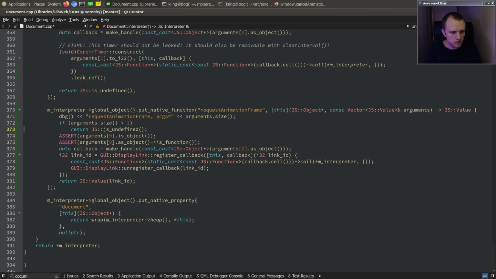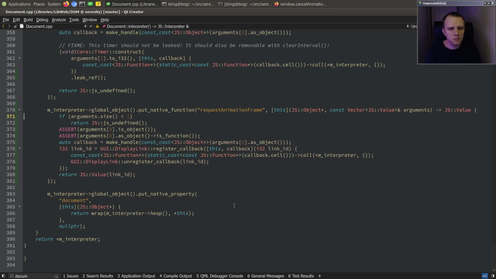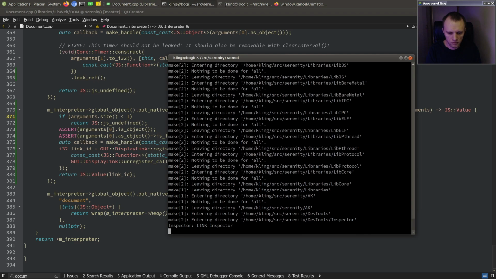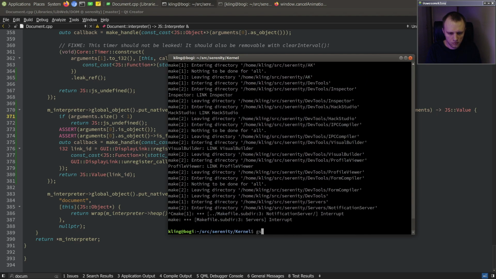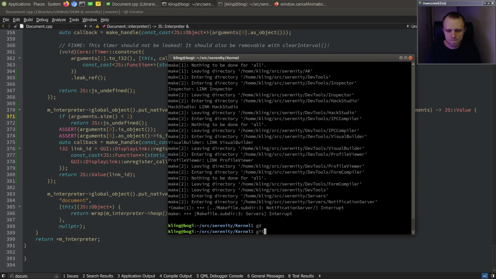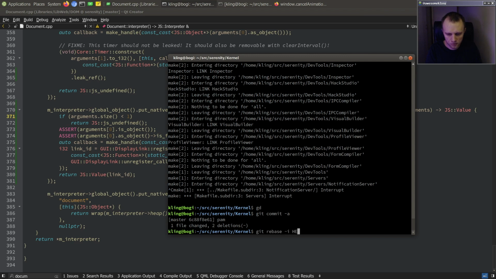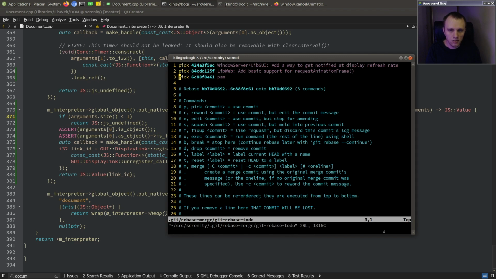Also, we should get rid of these noisy debug outputs here actually. Bam. Oh, we'll just squash that into the previous one. That'll be okay.